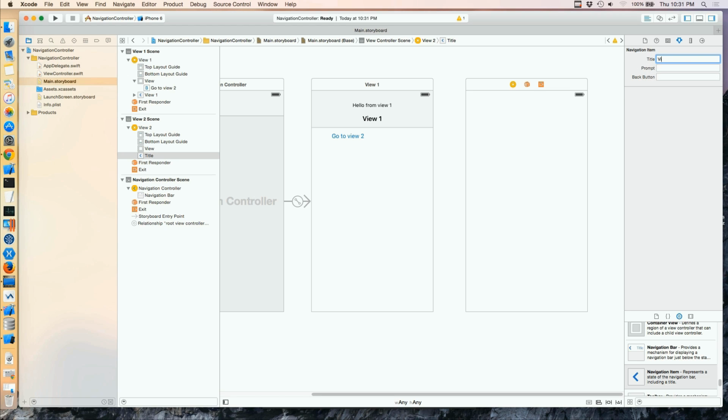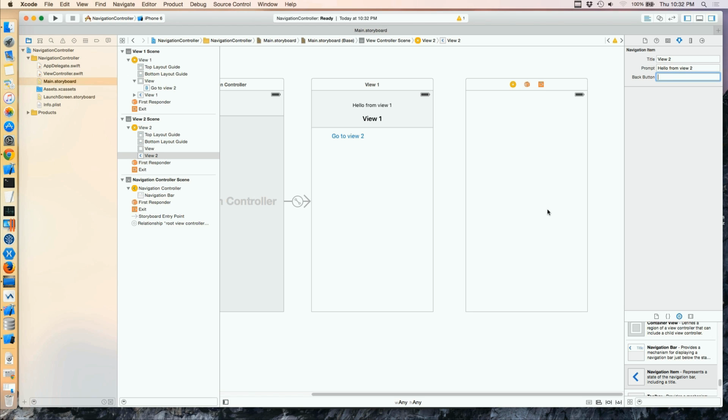So I'm going to have the title View 2 and the prompt. Spelled completely inappropriately, of course. Much better. And I'm not going to put in anything for the back button because I'm not going to go any further with this. If I did add some view controllers that this View 2 navigated to, I might want to add something for that back button. But I'm not going to go that far.